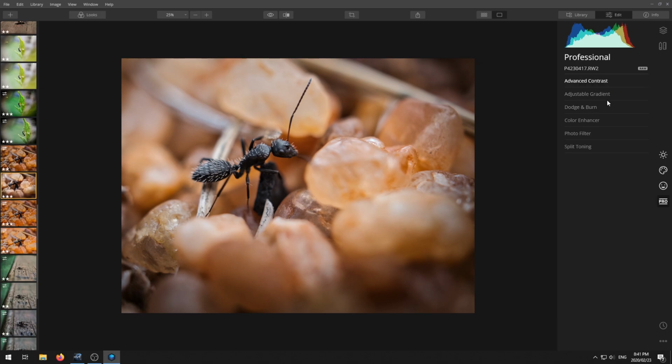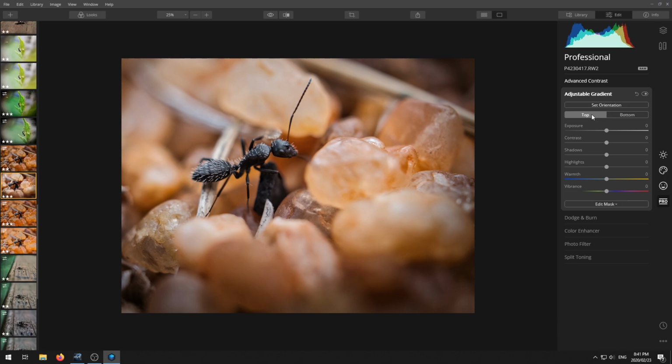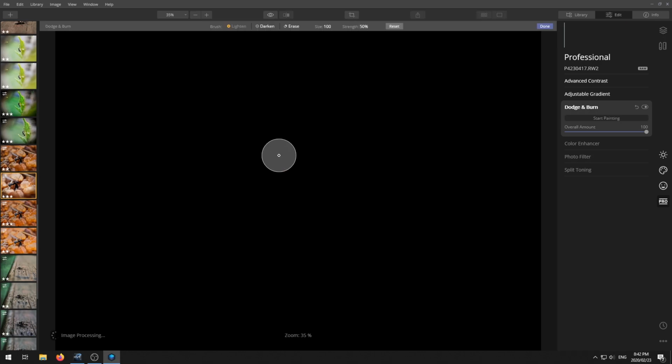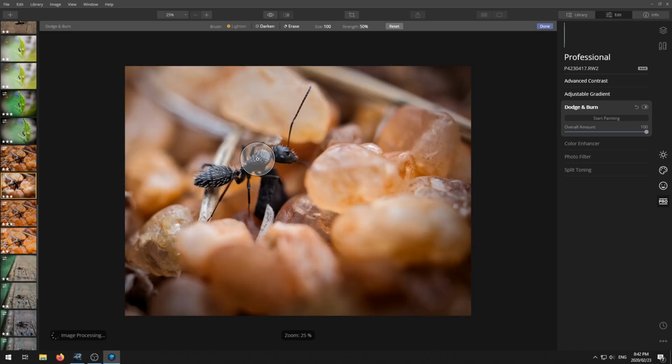There we go. I like adjustment gradient. Let's just see if we can, nope, the bottom off. There we go, cool. We can darken that down, bring the shadows up slightly a bit. There we go. Top, we can bring shadows up again, down a bit, and then just focusing on the ant itself. Just want to get the exposure right, but I think I might want to try and, oops, too much zoom. Yeah, too much zoom. Okay, no problem. We shall work it from here.